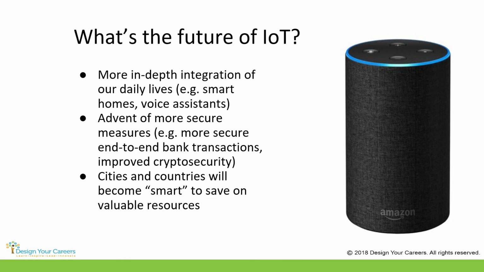So now that we've talked about IoT, its applications, what we can do with it quite simply with the Raspberry Pi, let's actually talk about what the future holds for IoT and its development in the industry. Well, obviously we've talked about how IoT has become so ingrained into our lives over the last 10 or 15 years, and that's simply going to continue. There's going to be more in-depth integration of smart devices into our daily lives, such as the Amazon Echo and the Google Home. There are many smart homes nowadays. That will become more and more common as time goes on.